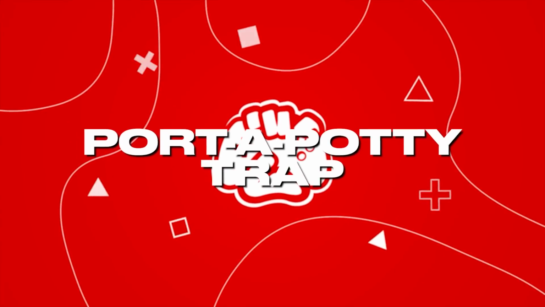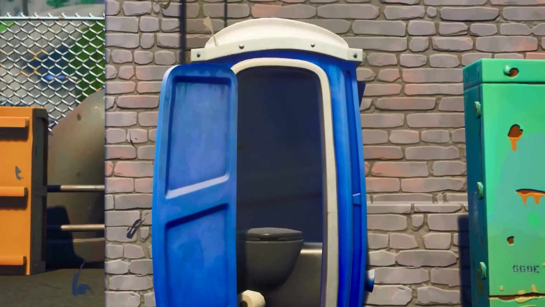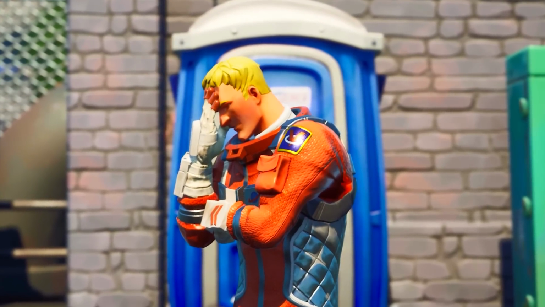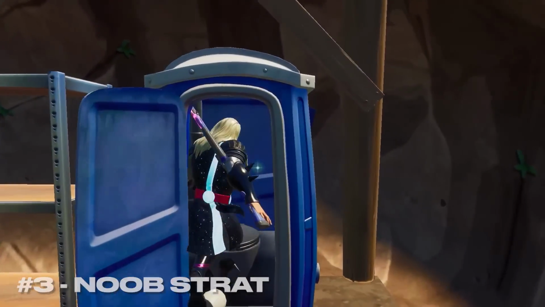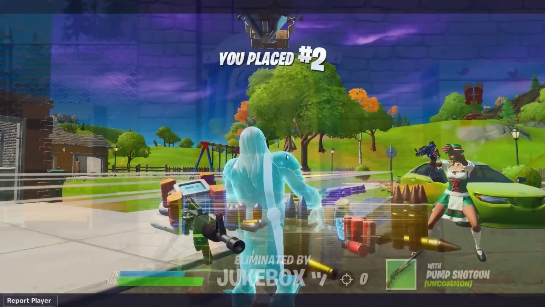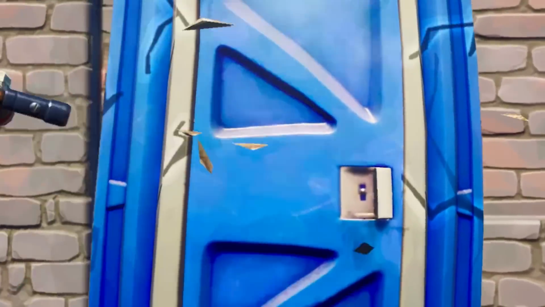The Porta-Potty Trap. The porta-potties that are scattered around the map can make for some seriously impressive plays when used correctly. But do us all a favor and keep this one a secret, because it's super annoying to play against. When a noob goes through a porta-potty, we kinda just wait on the other side with our weapon in hand, hoping that the enemy will follow us so we can just ambush them with a shotgun. This isn't the best way to do things if you have terrible aim like me, and the worst is when they destroy your porta-potty. Hey, I wasn't done in here, you know.